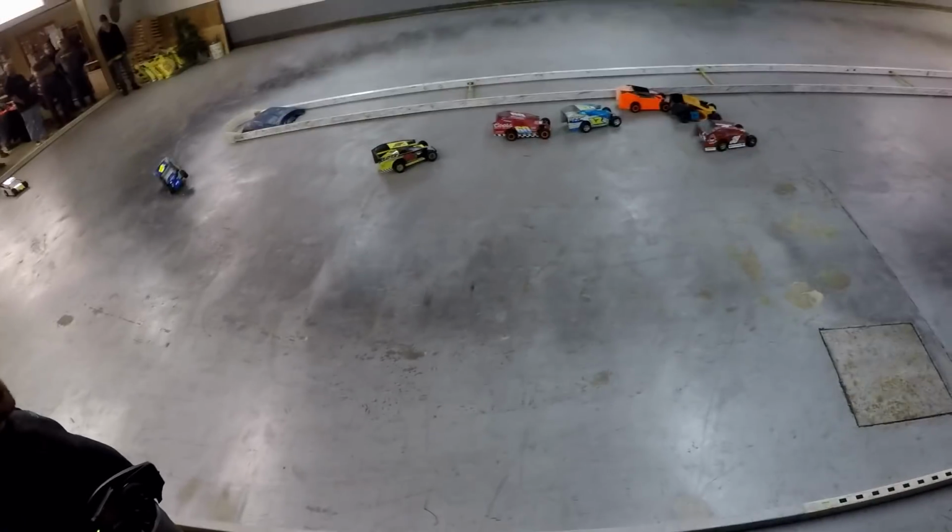Yeah, it's been a little grippy here lately, but I just put brand new tires on, and I still had to put a little bit of soap on them. Yeah, the track's definitely getting some grip now. Had some problems traction rolling first heat. Made some changes for the second heat. We're going to give it a swing here and see.